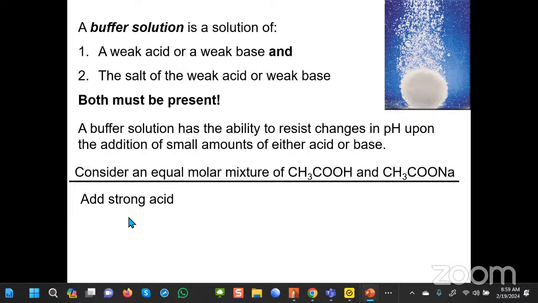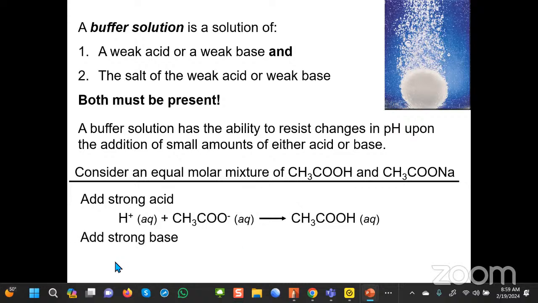If you add a strong acid to it, the acid is going to react with the basic part of the buffer, according to this equation, right? So what's going to happen is that the acetate ion, which is the conjugate base, will react with the H+ to form acetic acid. So basically the acid that you add to it, the acetate ion is going to remove most of it to form the acetic acid molecule. Therefore, the concentration of H+ in the end will not change that much, all right?